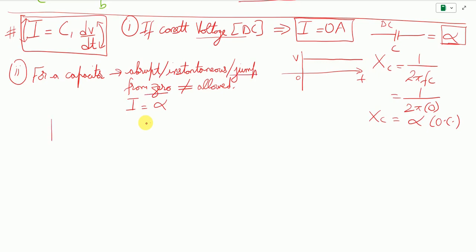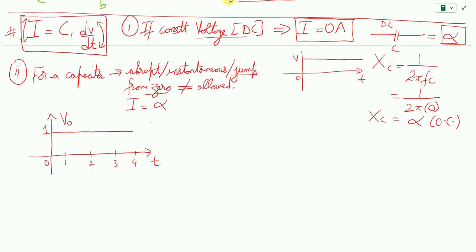Let us say I have this behavior of a system, or the output response, V out of the system, and we see that it is something like this. I can have any value 0, 1, 2, 3, 4, and the maximum value is 1. We can see that beyond 0, 1, we have a flat line, and then there is a sudden jump, and this is the jump which I am talking about. This is a zero jump. So at point 0, you have immediately jumped from 0 to a maximum value of 1, and this creates a problem in the case of the current, because it reaches an infinite value.